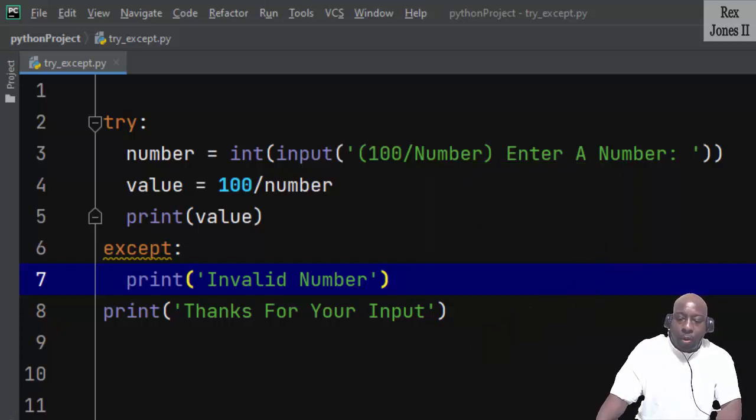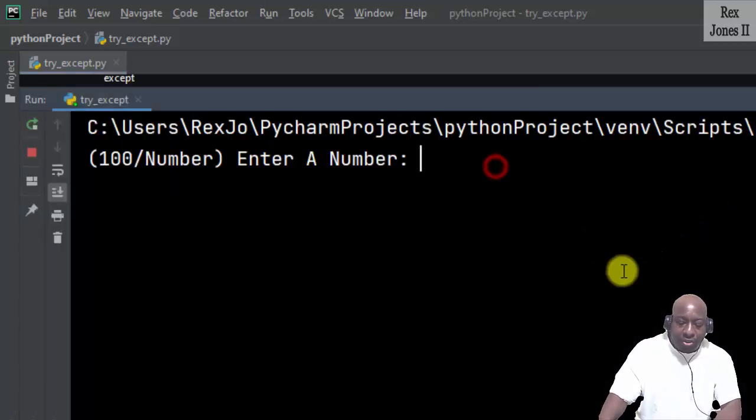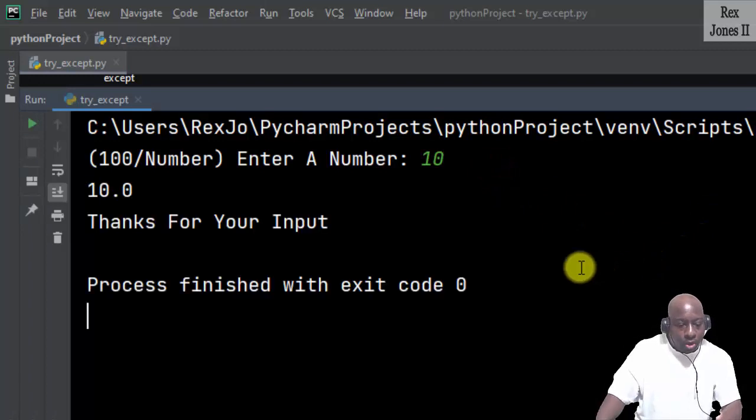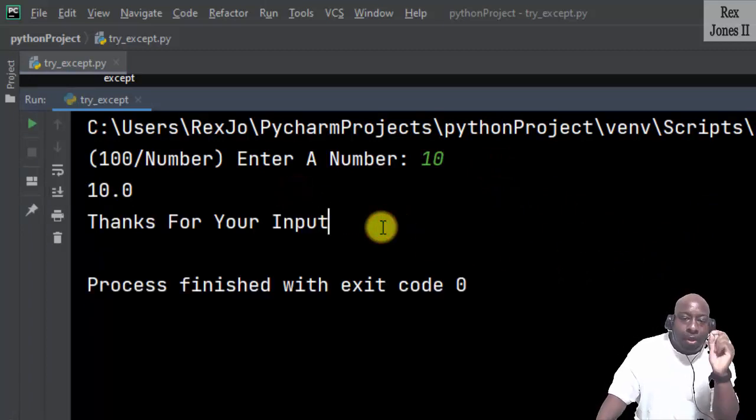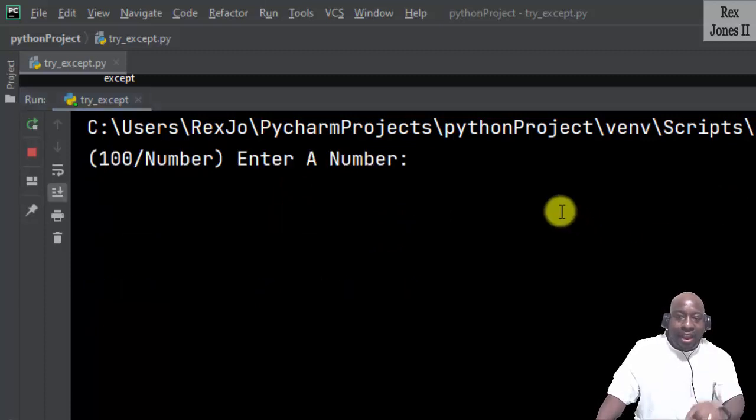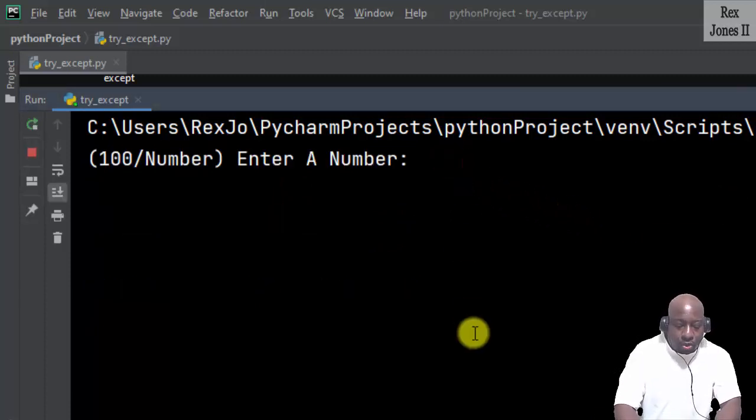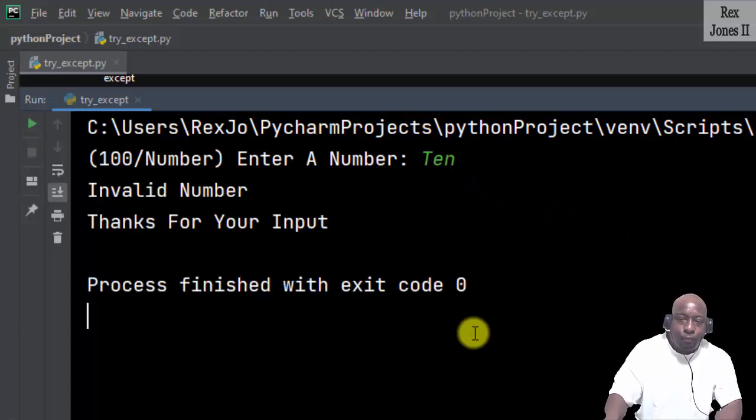So when I run and enter 10 again, we see 10 and thanks for your input. But when I run and enter the same string, TEN, the console shows us invalid number.